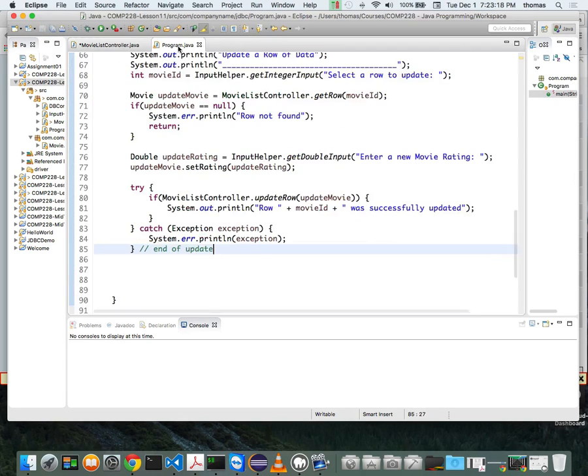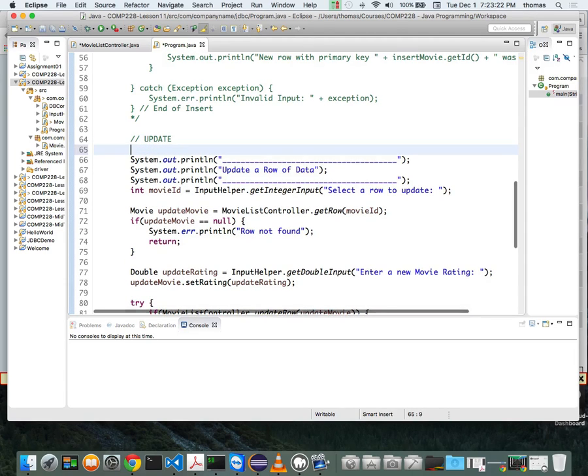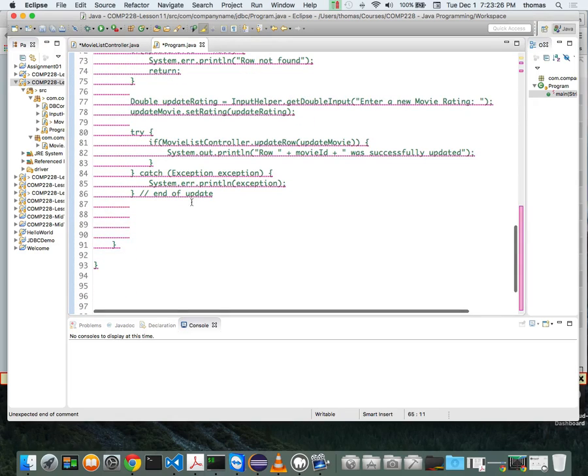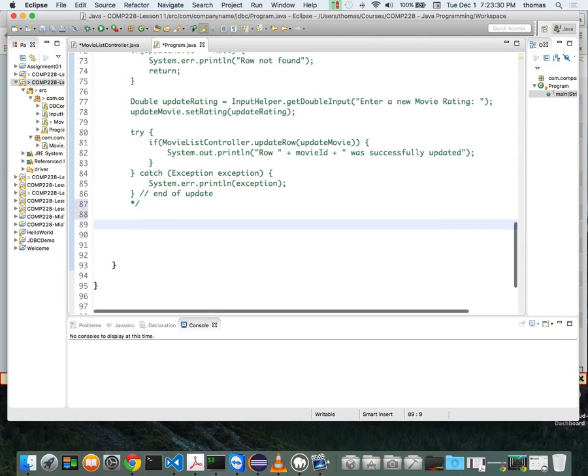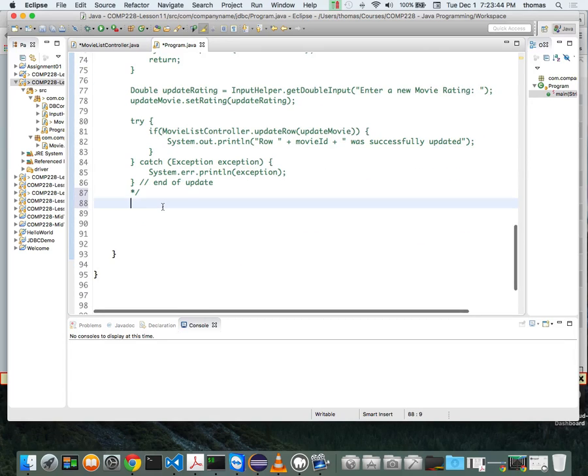And now in our program, let us comment out the update so we can see what the delete will look like. So here it is. Again, you wouldn't comment this out. This is our test pattern. And what you want to do here is start tapping in the same thing we did last time, which is coming up to here, grabbing all this. Shouldn't stop, eh? That's what happens when you have an X.